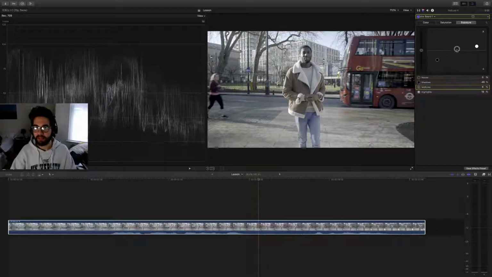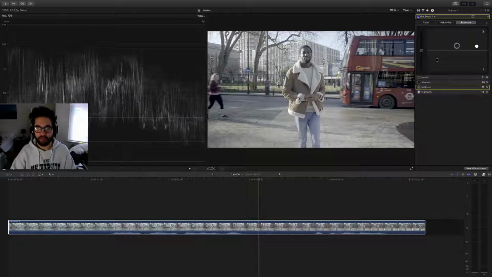So there's that. And then midtones I just do by eye, whether that's how good it looks or just trying to keep those midtones sort of in the middle. Again, there's no hard and fast rule for this. It's not like you're supposed to keep those midtones in the middle. But there you go, there's that.